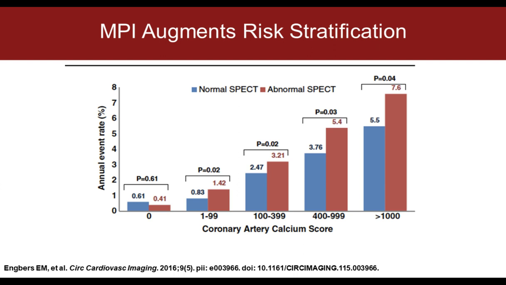Just as calcium score adds to Framingham risk, stress myocardial perfusion scan augments risk stratification on top of calcium score. Focus on the power of zero: if somebody's calcium score is zero in the absence of classic symptoms, their risk is very low and over the short term you don't need to do anything. On the other hand, when the coronary calcium score is over 1,000, the likelihood of an event increases. A calcium score of 2,000 or more carries the same two-year risk as a markedly positive stress echo or significant coronary artery disease by angiography.